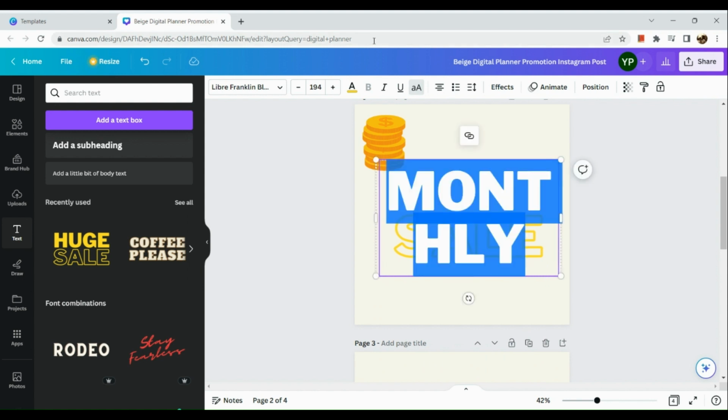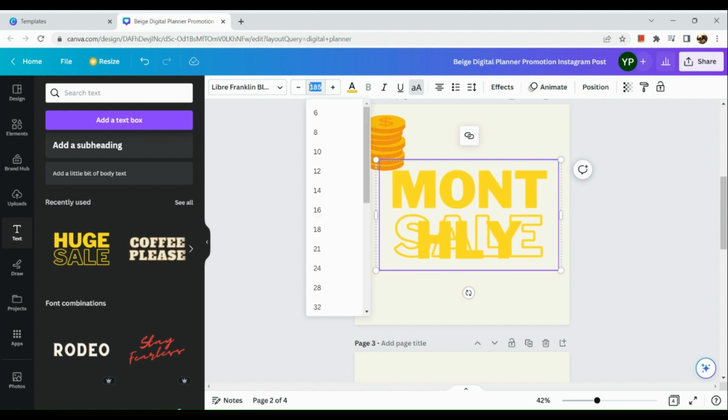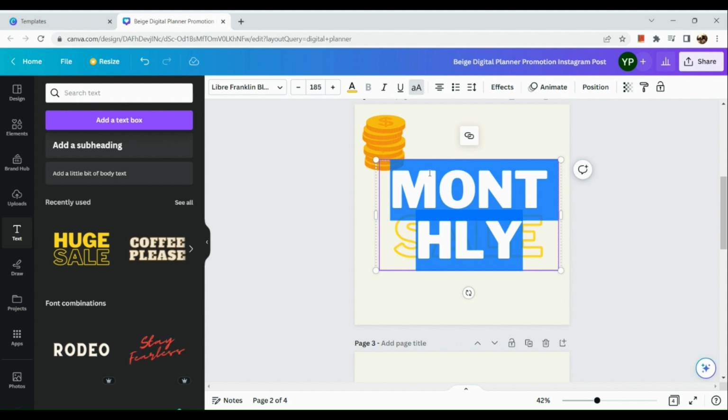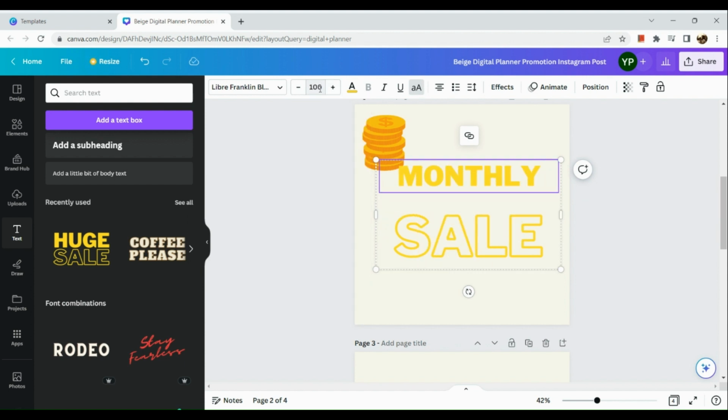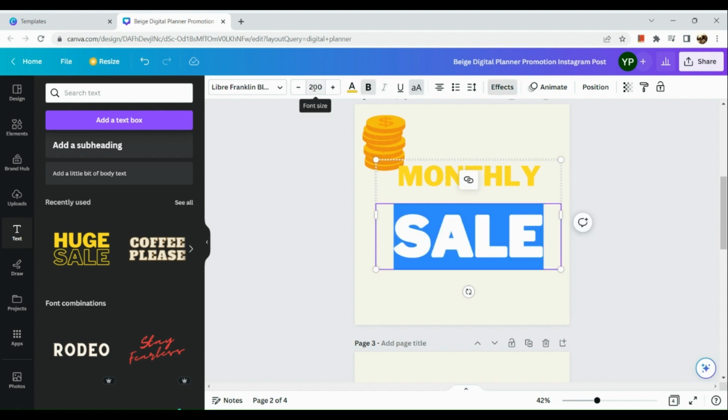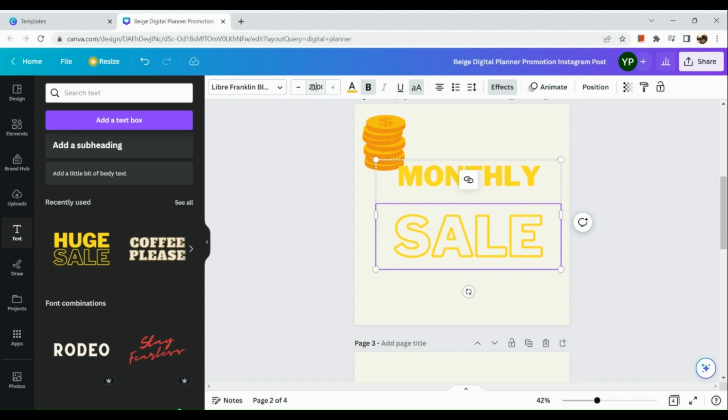Okay, let's resize it accordingly. I'm gonna make the font size 100 instead of 185 since it's quite big for our space right here. Okay, and right here I'm gonna put planner. Let's have this 100 as well.